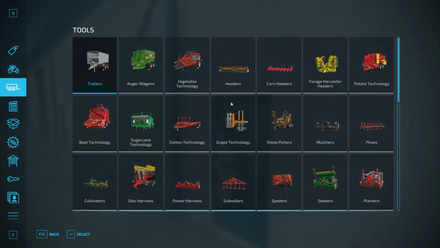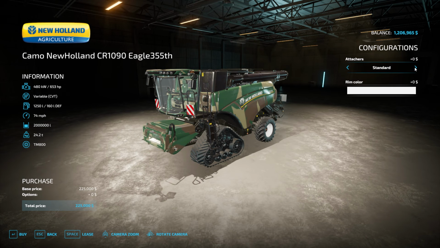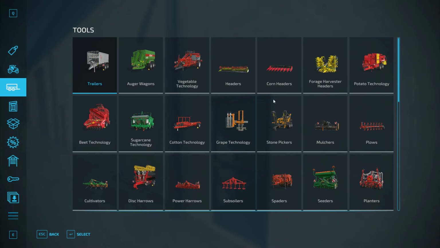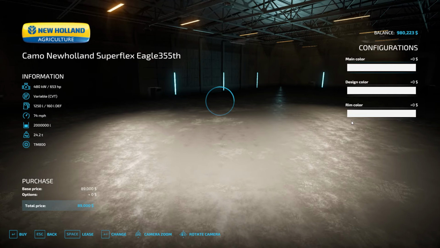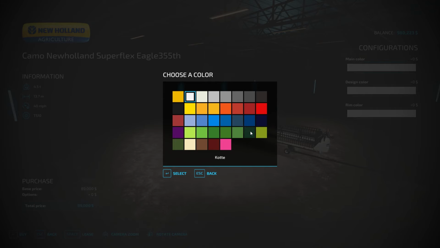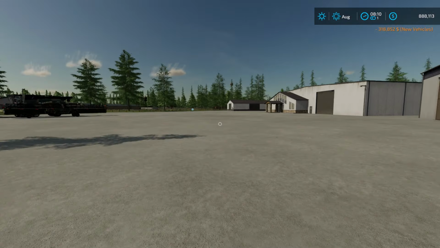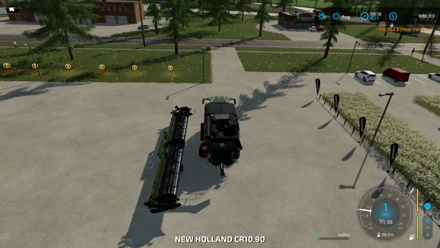Let's grab our harvester. We'll go with the extension and no white rims. Got to go with the gray rims. And we'll grab our header. And of course, we're going to have to go with the old olive. Alright, I'm going to hold off on the corn header until we need it.